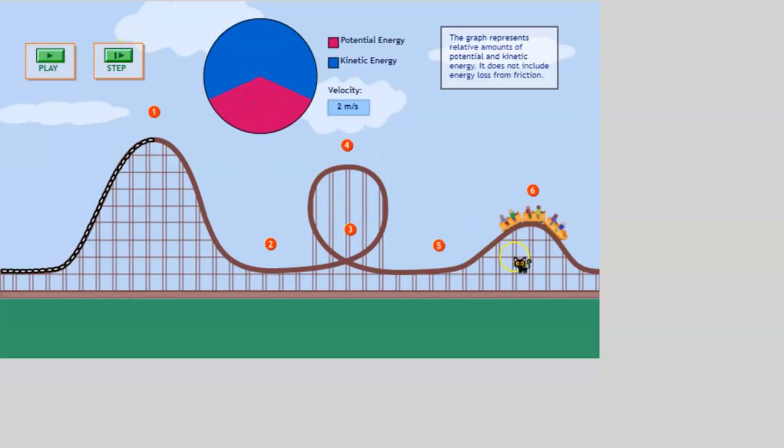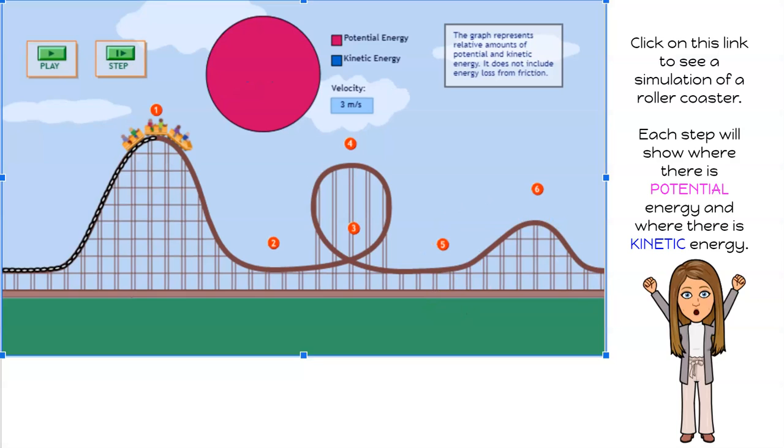And then at the top of this next hill is again our potential energy, when it's ready to come out as kinetic. So we've explored on our video and on this roller coaster what potential energy is, just that energy of an object in the waiting period. And as an object falls and moves is where the kinetic energy comes in.